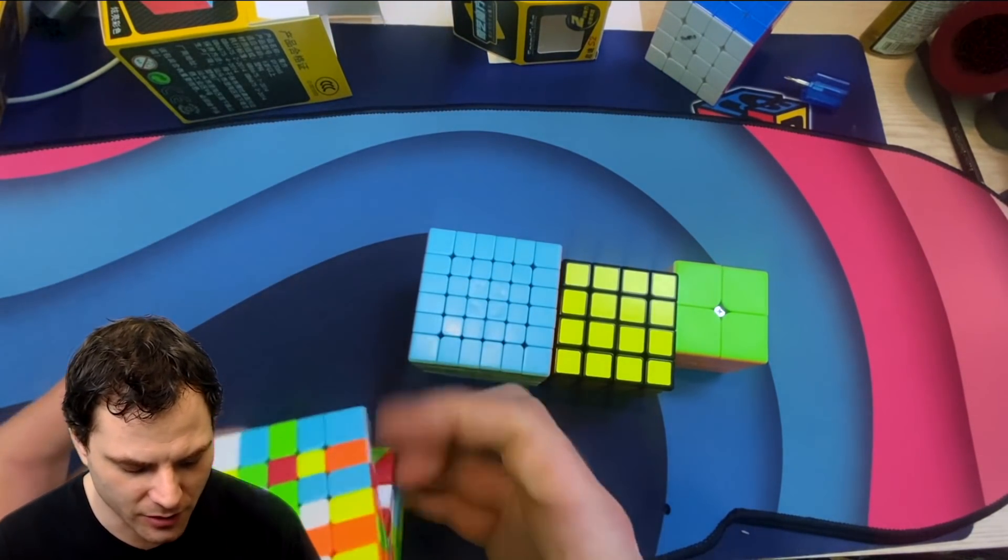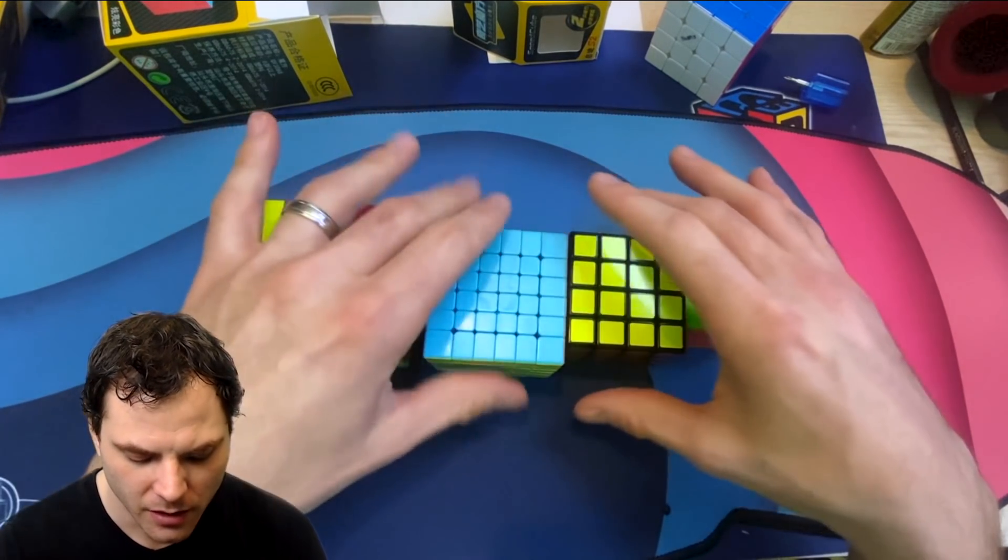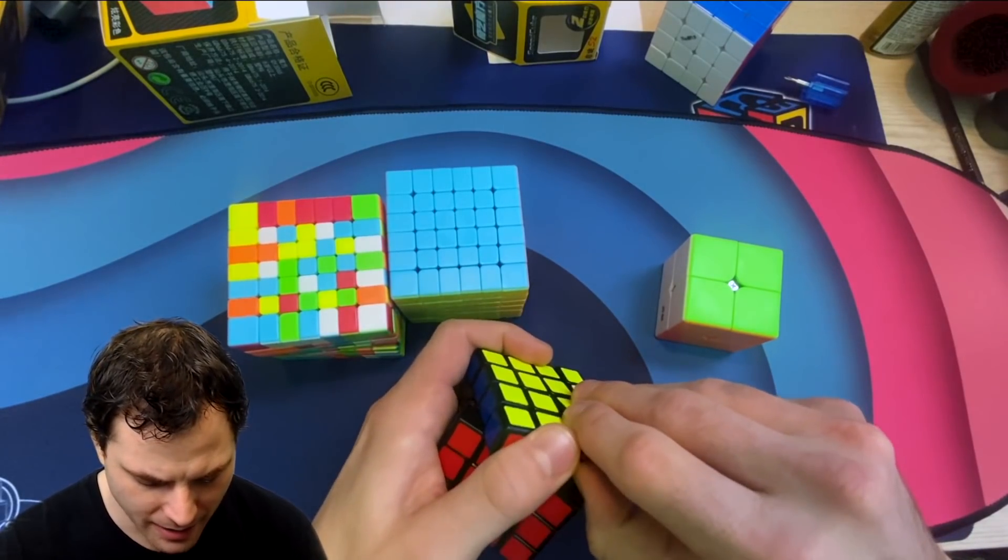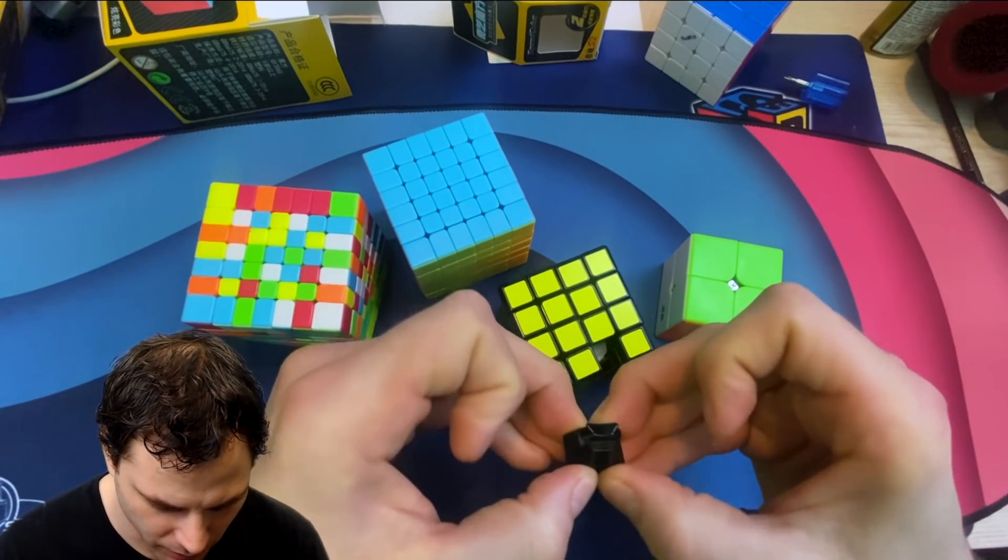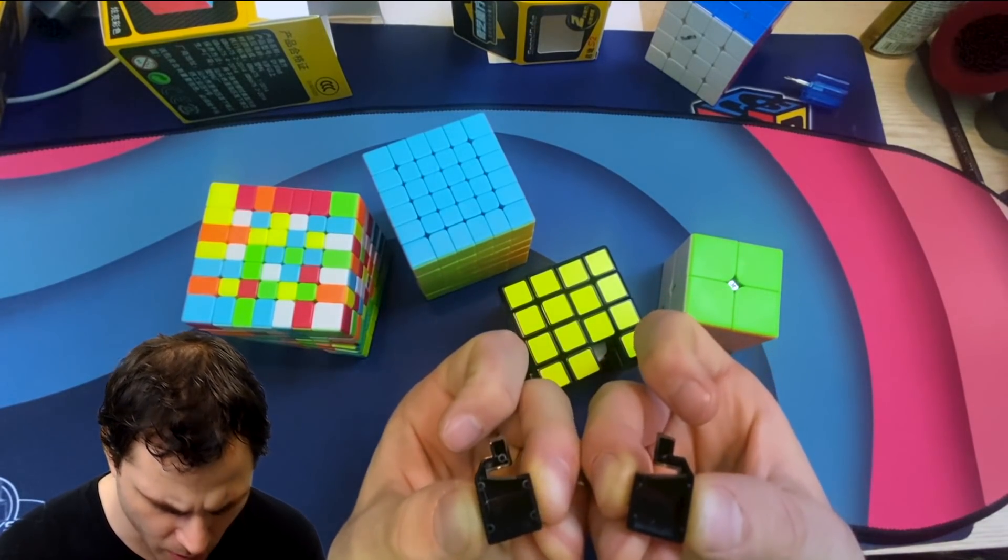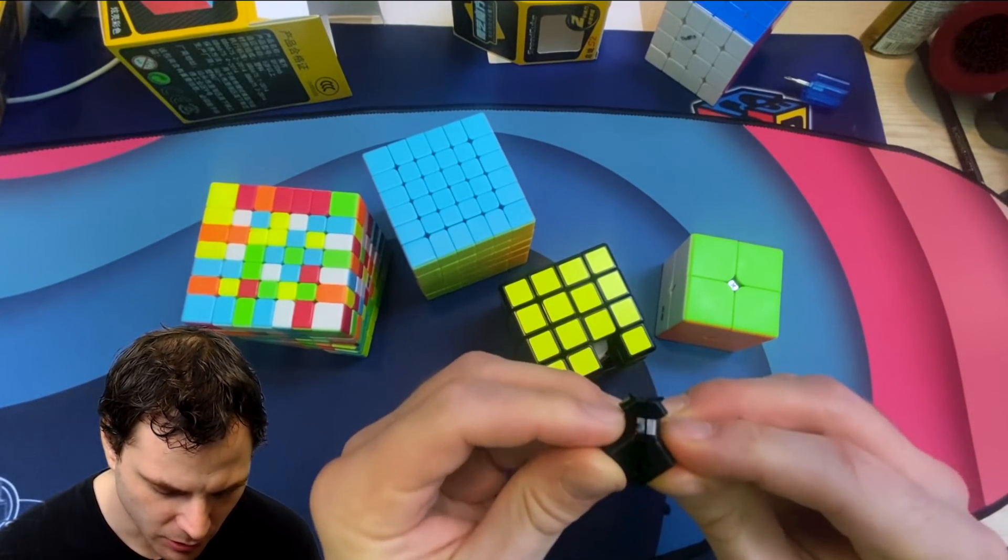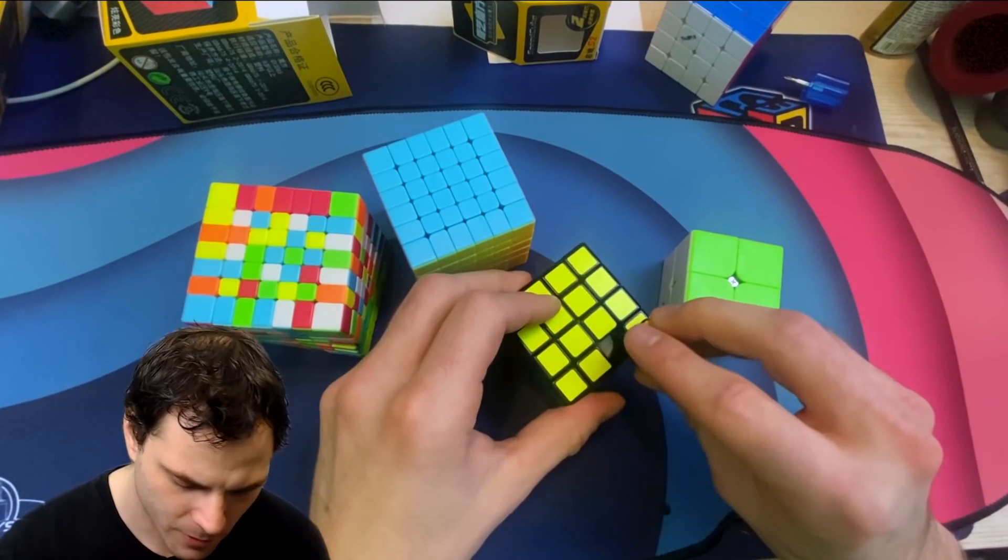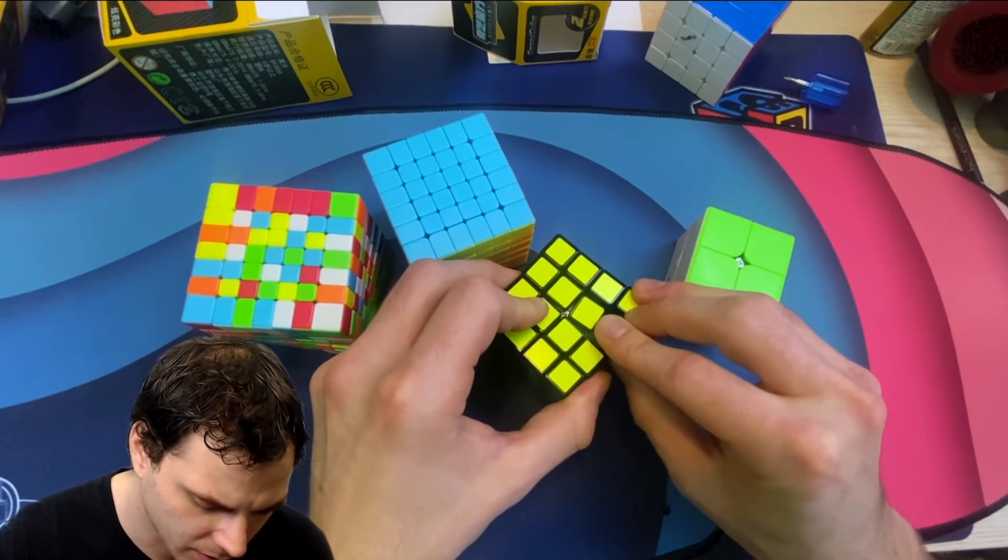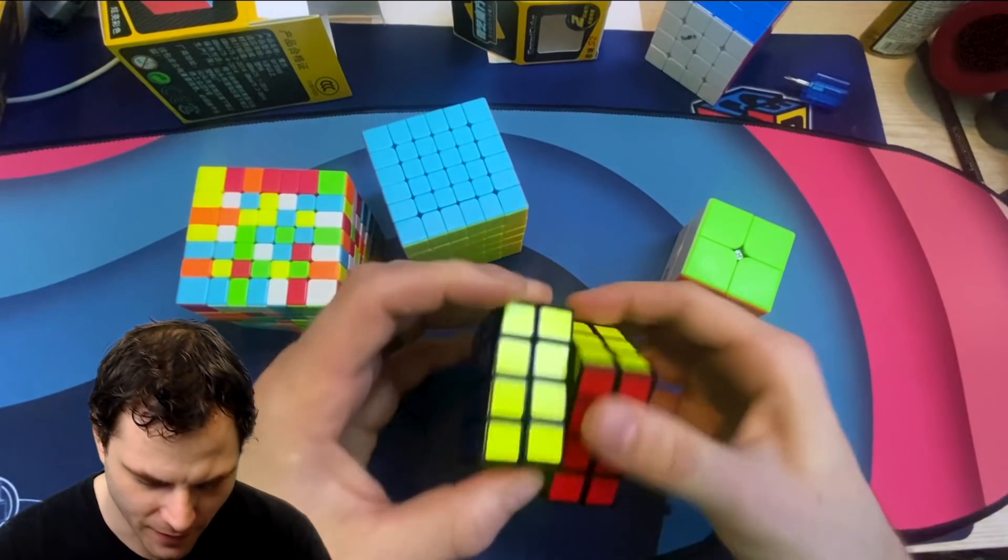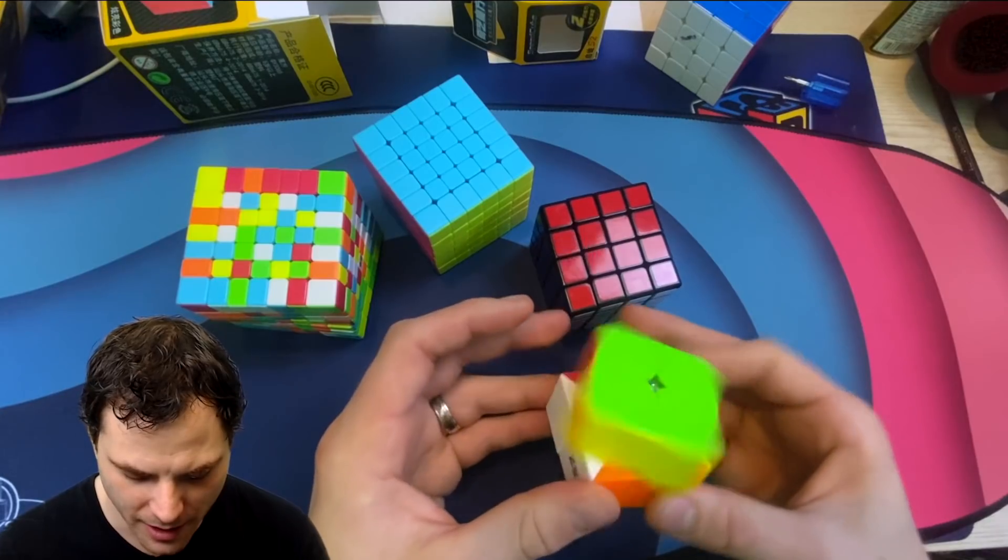But yeah the mat is fantastic. So I'm rambling a little bit on this but I wanted to show all of this to you and not just put this aside and make a seven by seven video that's like a few minutes long. And let me know if you have any questions on these. Certainly these could be magnetized. Let me check this four by four. I mean there's probably going to be space between these pieces. Oh yeah definite space between the pieces. So if you want to magnetize it I've magnetized a bunch of two by two three four and five. For the four by four you just need double the amount of magnets, so 96. And this one would probably be fantastic magnetized. The two by two I always like that magnetic feel to it as well.